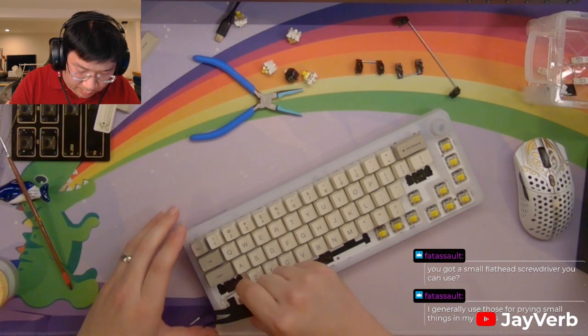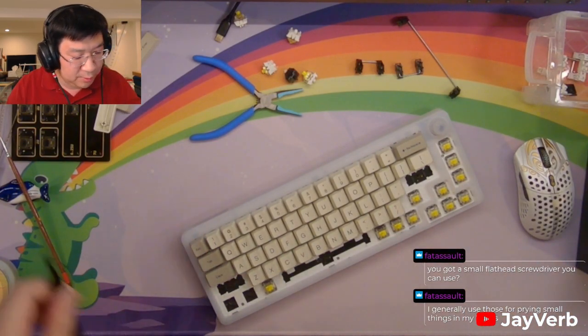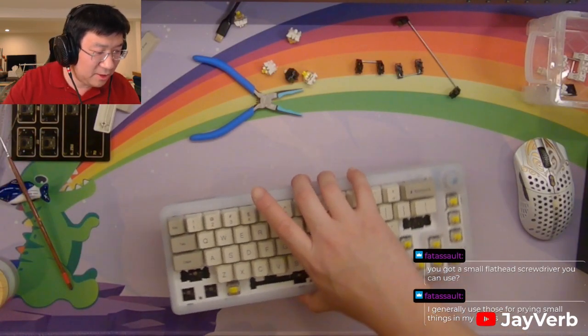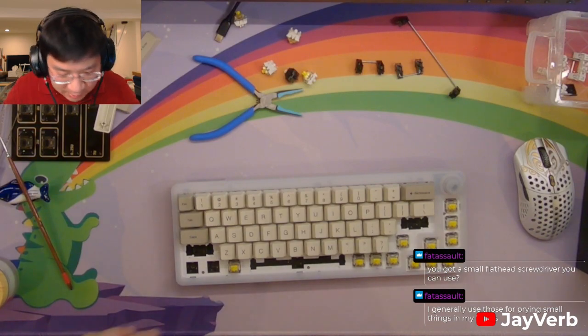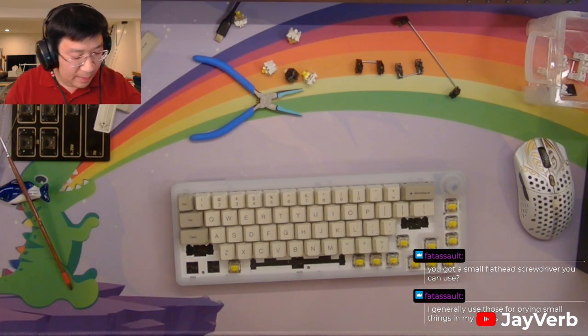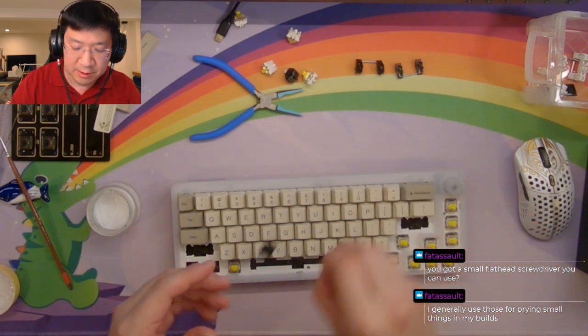Okay. So those plate mounts don't fit. Let's go back to the original. Use those flathead screwdrivers? Yeah, I thought about it. But I have these tools right in front of me and I don't want to scratch any of my good flatheads.